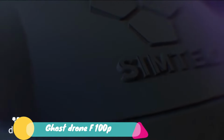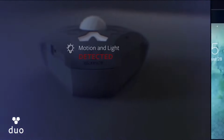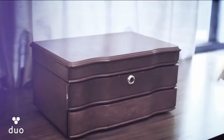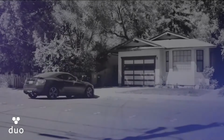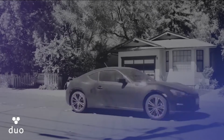Introducing the Simtek Smart Sensor, reinventing security for the things that you care about. It's a small light and motion detector that alerts you when someone gets into your things. Every day, millions of guns and other valuables are supposedly secure in things like closets, jewelry boxes, gun safes, and storage units. But who's watching your stuff when you're not around, and how do you truly know it's safe?